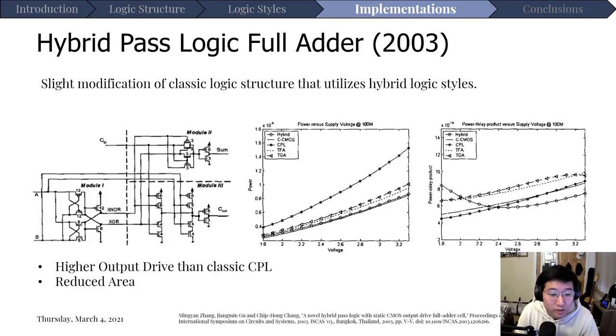If you look at module 1 and module 2, that's not standard CMOS, right? We're using pass logic, right? If you look at module 1 and module 2, in module 1 they're using XNOR and XOR, right? Instead of the classic half adder of just XOR and AND, right?